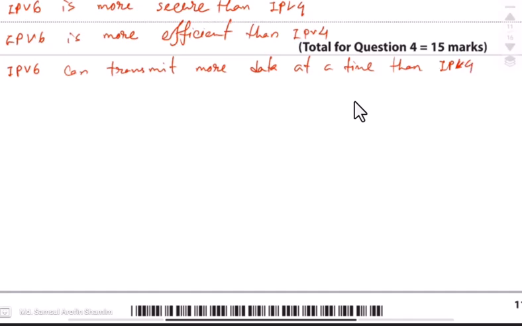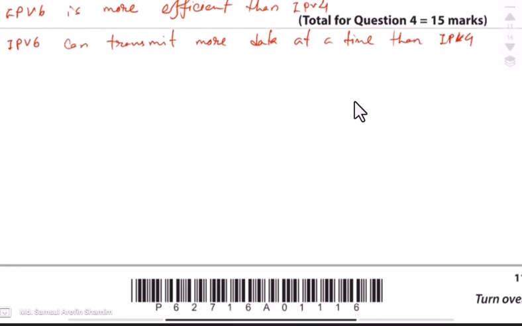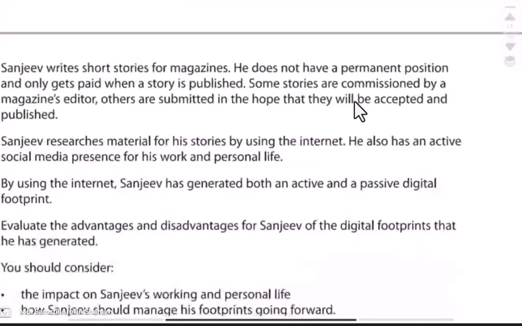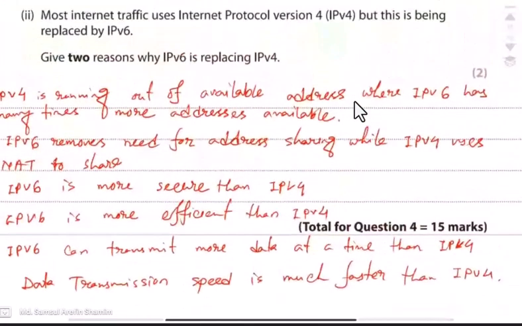And anything else we need to write, like data transmission speed is much faster than IPv4. Okay, so that's the answer of this question.